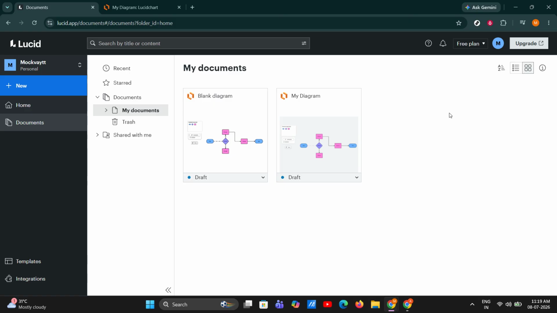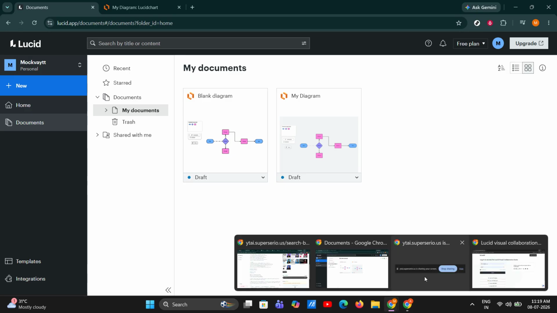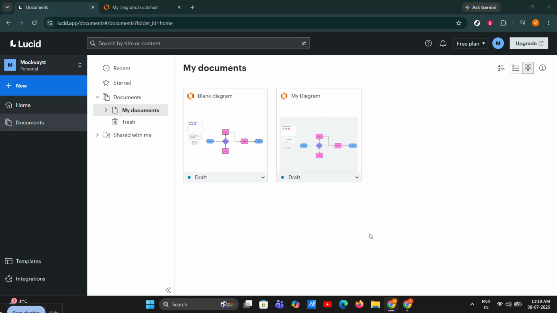Another very important step is to make sure you are using the correct login method. If you originally created your Lucid account using Google, Microsoft, or Apple Sign-In, you need to use the same option again. Go back to the Lucid sign-in page and select the exact method you used when the account was created. For example, choose Continue with Google, Continue with Microsoft, or Continue with Apple. Don't switch to a different login method unless you already linked it to your account. Using the wrong method is a very common reason people think their account is broken when it's really just a sign-in mismatch.